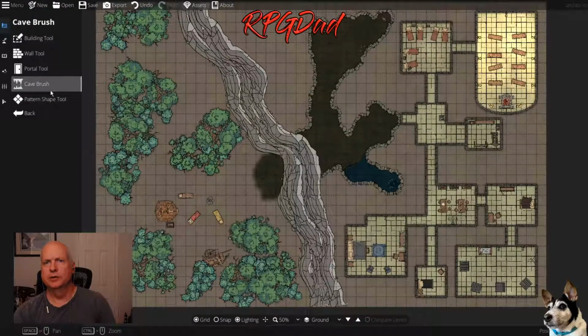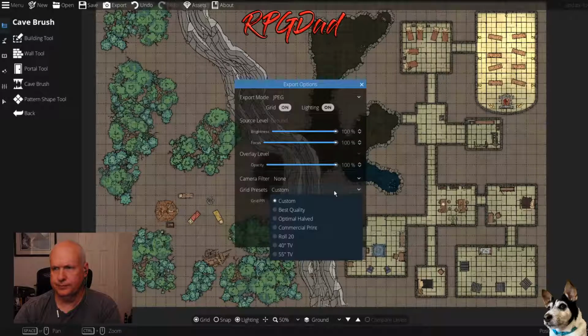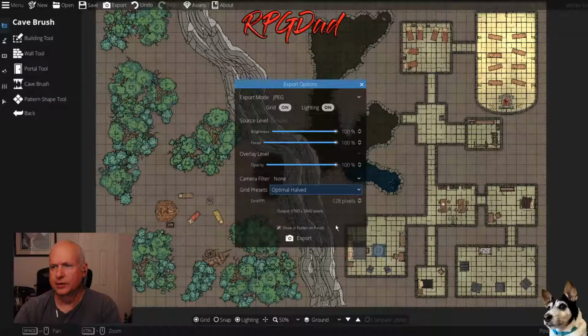So let's do our export. I think we're happy with this. Export JPEG. Lighting on. We're going to do this at 100 pixels. It'll give a little better quality. See, you do that, it's way too big. You do it at 128 pixels, it'll still come in fine, and I think everything will look good. So let's export the JPEG, and then we'll take a look and see what it looks like.